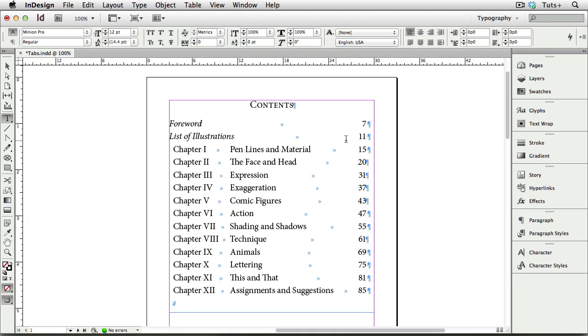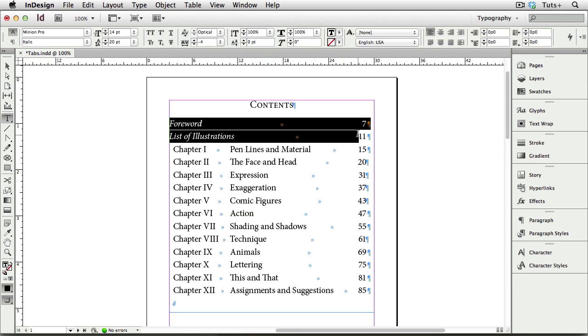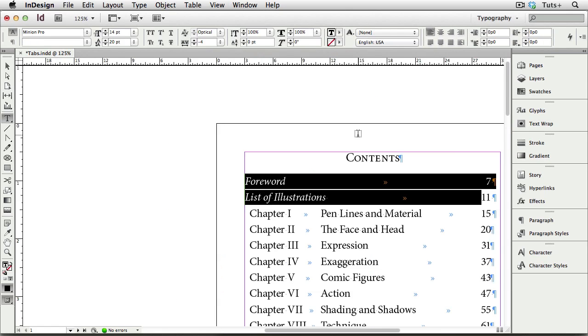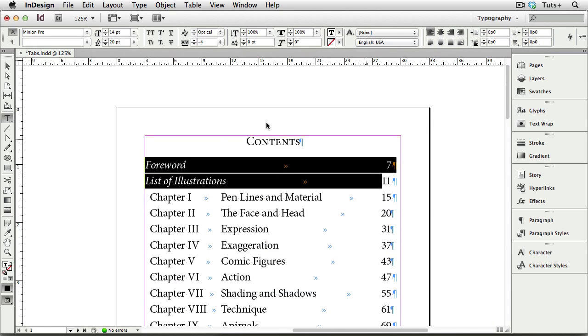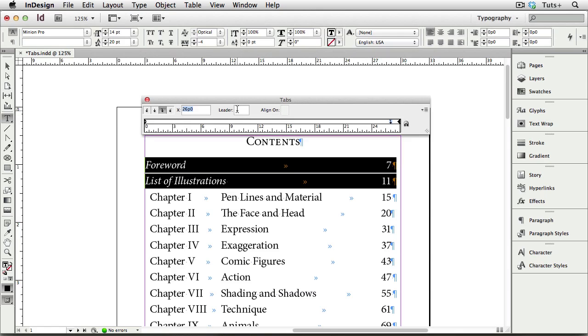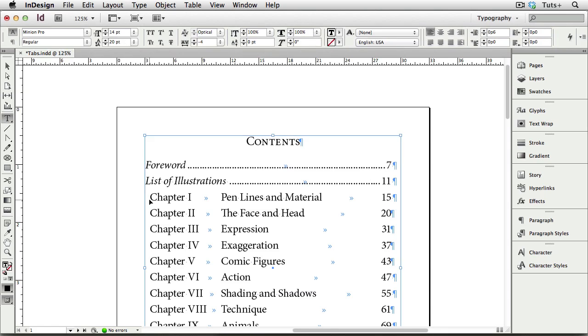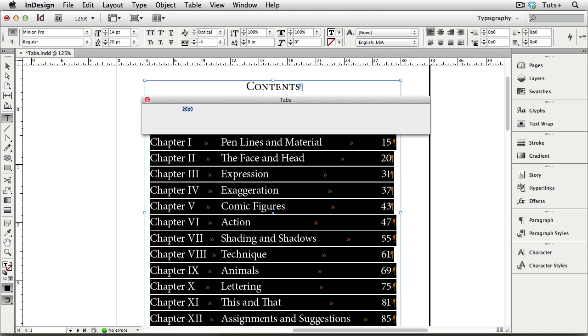There's a lot of space between the words on the left and the page numbers on the right, so I want to add something to lead the eye over to the number. I'll select these 2 paragraphs, zoom in a bit, and open the tab panel again. Now I'll type a period in the leader field, which will place as many periods as necessary to fill up that space. I think that actually looks kind of busy, so I'll select the rest of the text, open the tab panel, and make sure the second tab is highlighted, then type a period and a space.